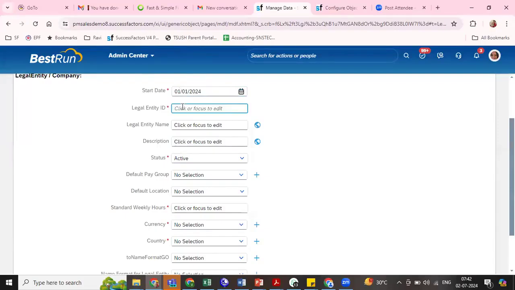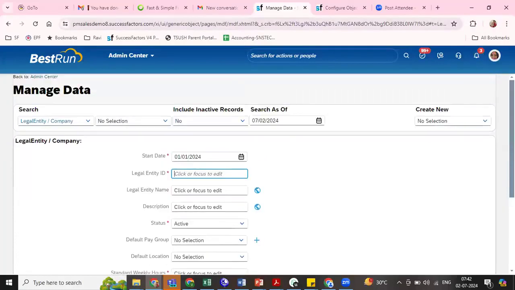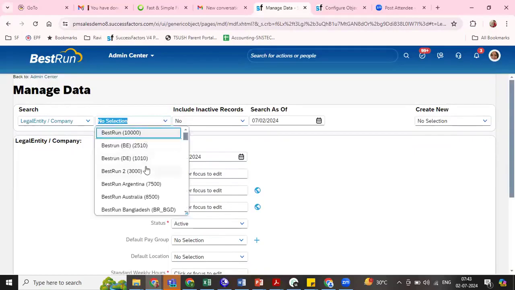Legal entity ID: most of the time, for all customers, we generally use a 4-digit code for legal entity. It can be one company, two companies, or three companies. We use a 4-digit code: 1000, 2000, 3000, 4000, and so on. That's why when I search for the legal entities, they show up with IDs such as 1000, 2510, 1010, 3000, 7500.